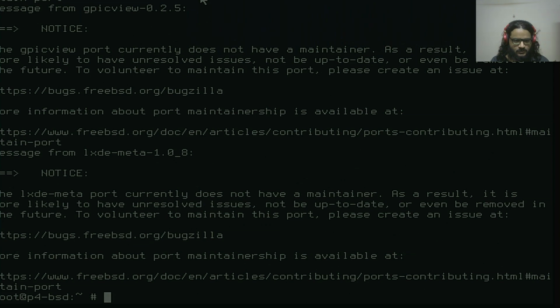Right, so we do, I think, need to reboot it because it needs to initialize the dbus and HALD stuff we enabled.